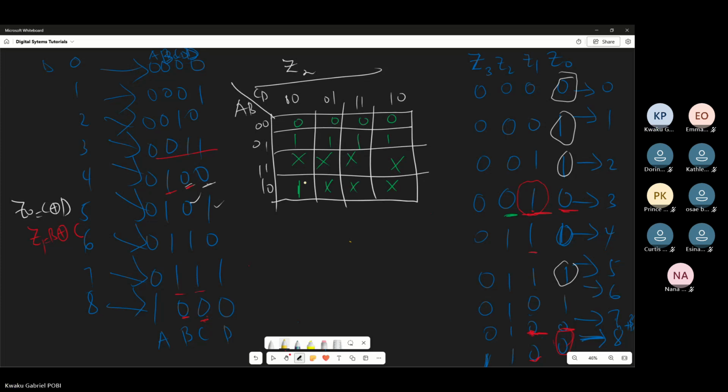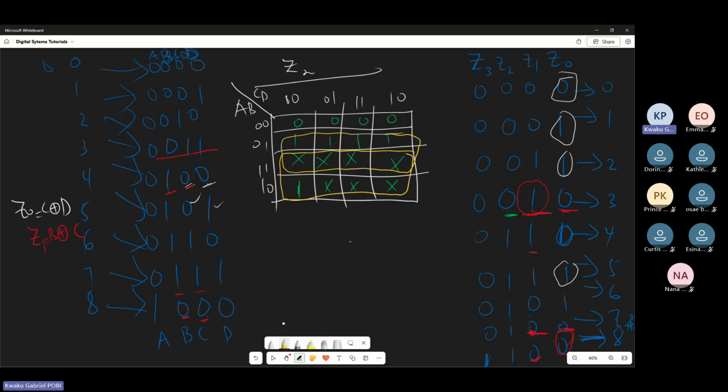What you can do is this. You don't have to use all the don't cares to get the most simplified expression, right? But if you can use them to get the most minimized expression too, that would be cool. So what we can do is make use of all the don't cares we are having here so that we'll get this first 8 like this, and then we'll get the second 8 also like this.